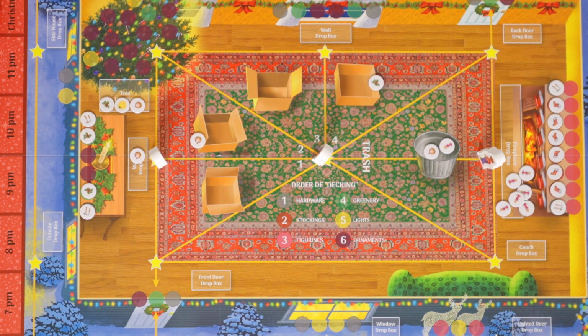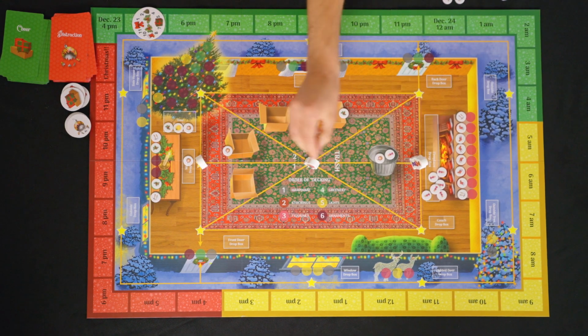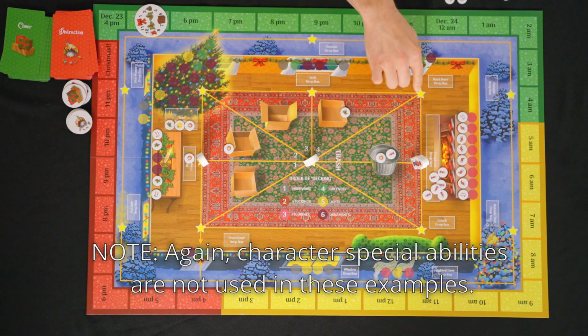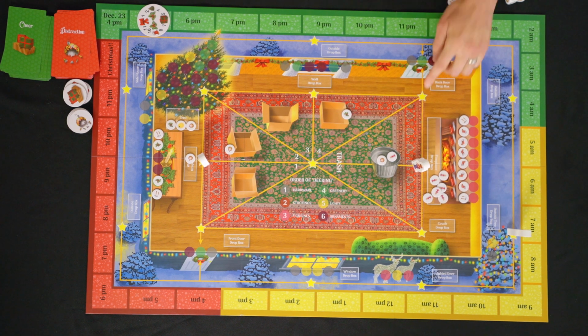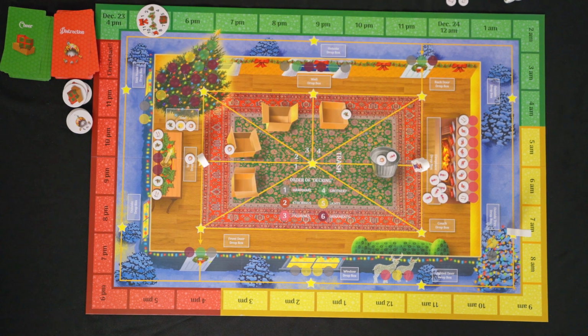You cannot move through the walls. So if Crazy Kim wants to go from this location in the center to this outside location here, she cannot go to this star and then pass through the wall out there. She has to follow the lines from one star to another. So she would take 1, 2, 3 movement actions to get to the location she's trying to get to. There's a back door here and a front door over here, and those are the 2 locations that you can pass between inside and outside the house.